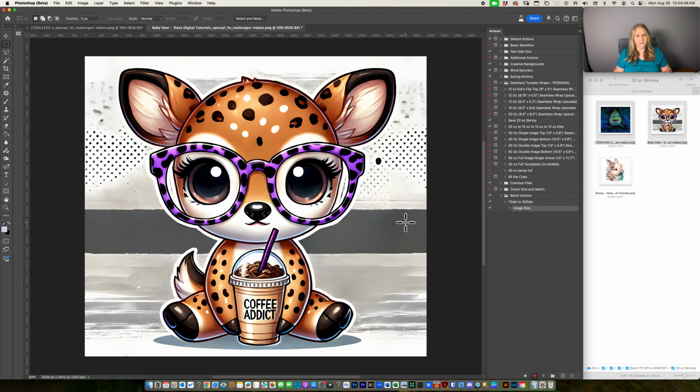And now we're going to save. We're going to hit save. Now if I just hit save here and I don't do save as, it's going to assume I want to save it in the same place that it was before, which is okay for this action. But if you've got a layered file when you're recording, you may have to flatten it first or do save as and select the PNG format. And now we're going to close.